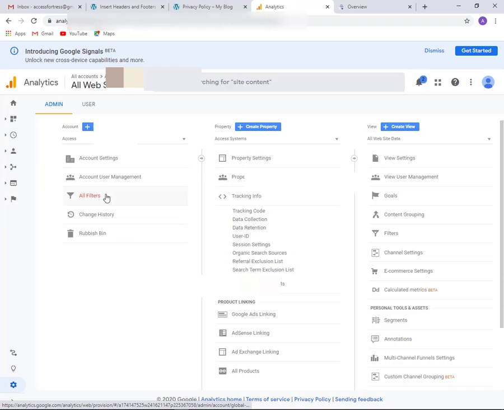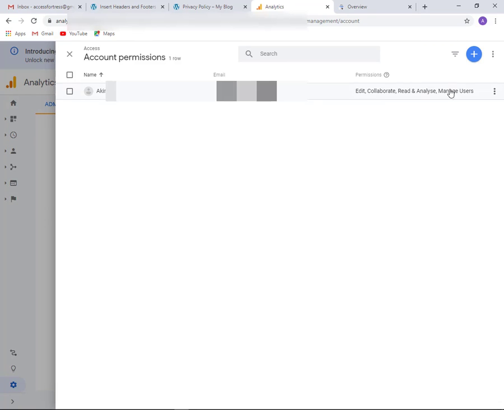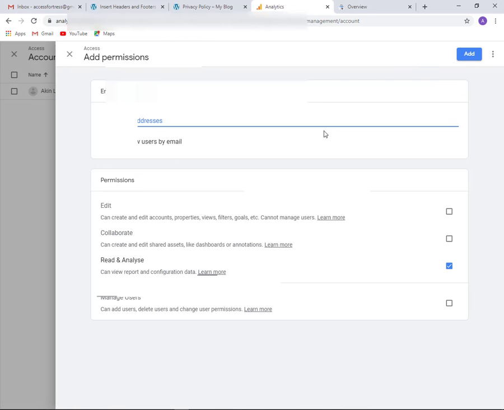So what I'll do is that I'll come into this area here called account user management, okay, and add that. And then what I'm going to do here is that I'm going to add my own email address in here, so that wherever I am on the internet, I'm able to come in here and log in using my own Search Console or analytics account. So I do not want to log in using the client. I want to log in with my own.